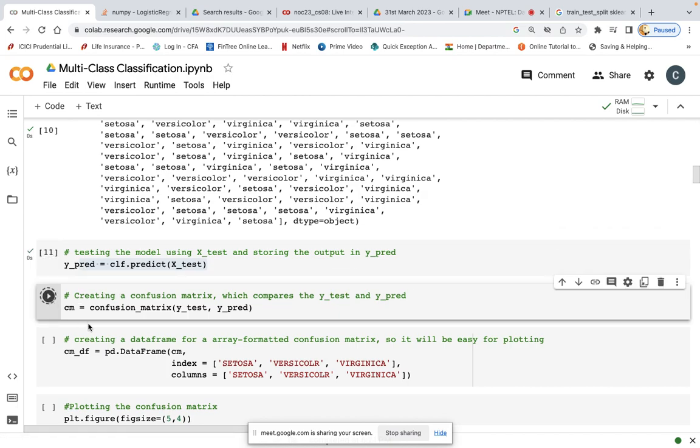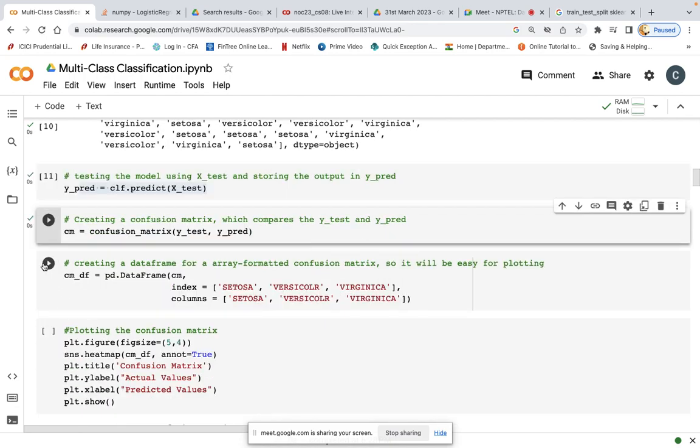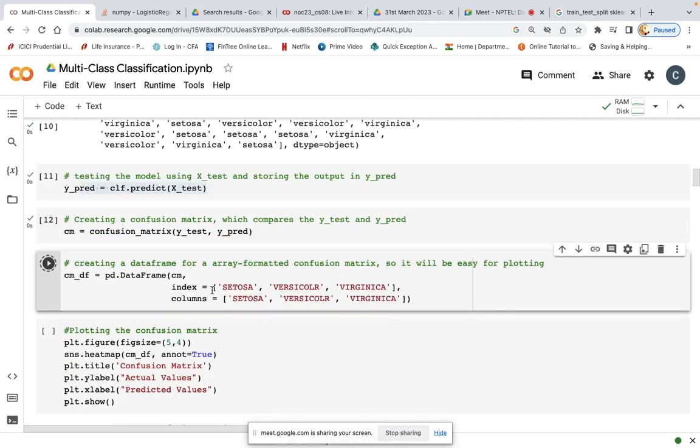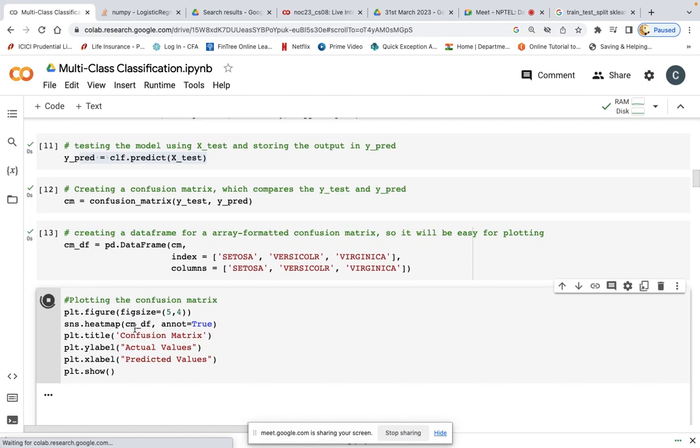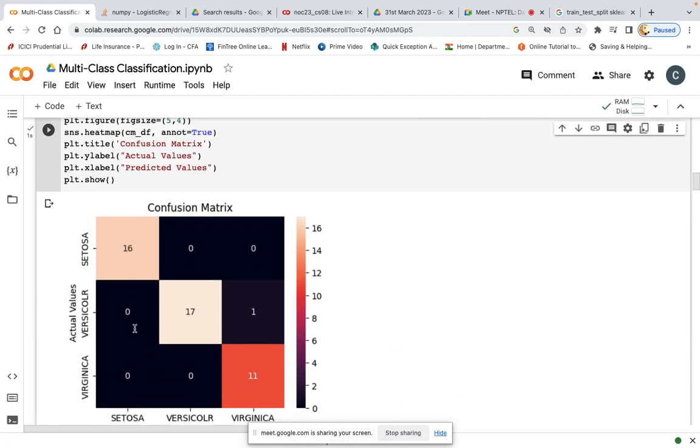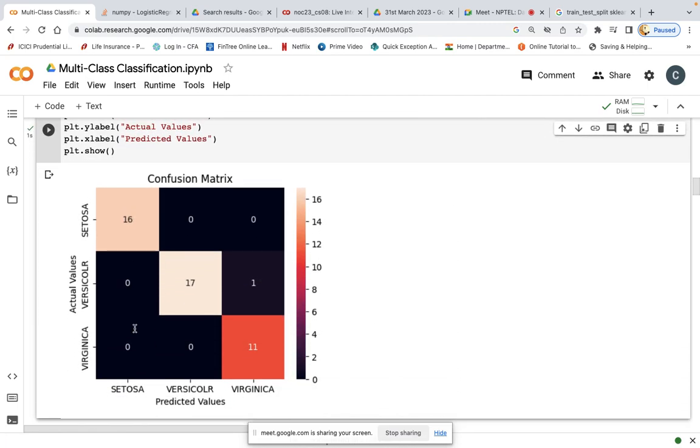Then we created a confusion matrix called cm. Then we created a data frame where we tell the index and column names. We are defining it properly, and we are plotting the confusion matrix. So this confusion matrix will look something like this.